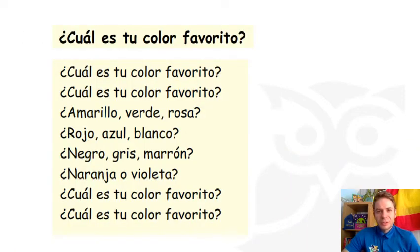Bueno, I hope that you got on okay with your task for today. As I mentioned before, the next part of the session is learning our song. Now, I'm looking forward to seeing some of these on Tapestry or Seesaw. And the song today is called ¿Cuál es tu color favorito?